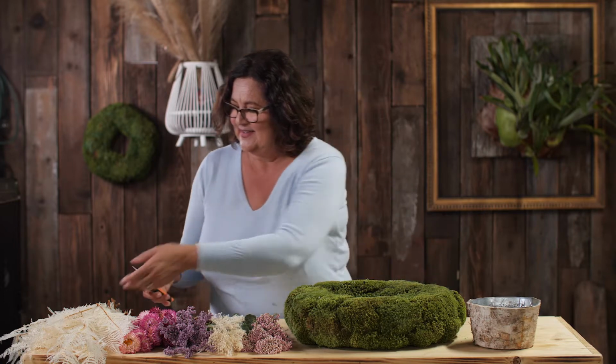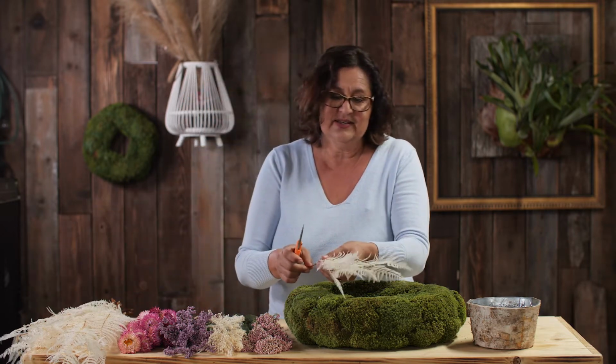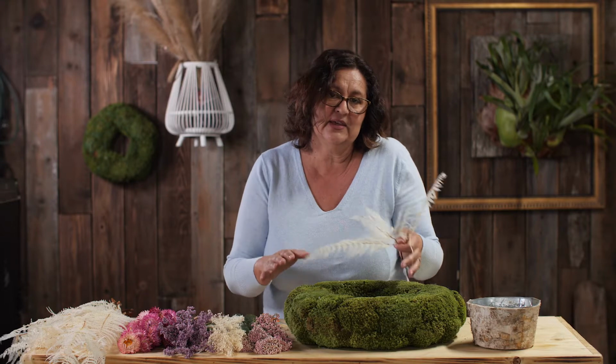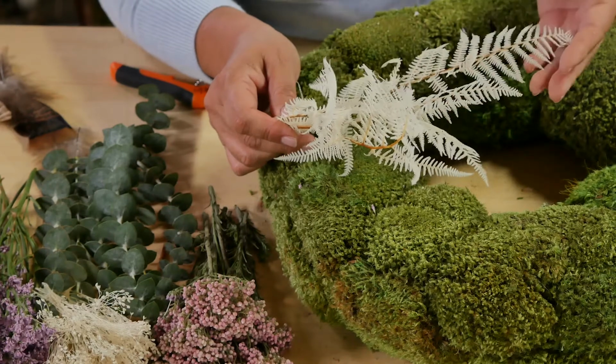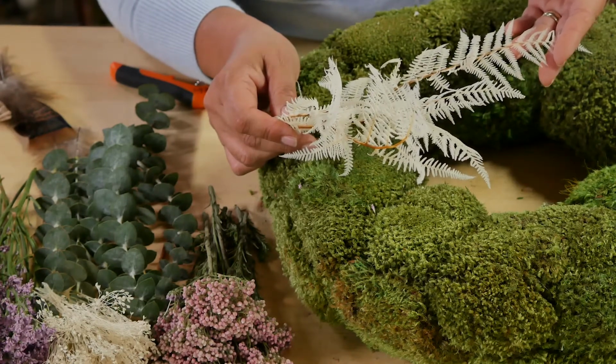Okay, let's get into making this wreath. So I have here some bleached fern. Isn't this pretty? And if you're not quite sure how to lay your items on your wreath, what you could do is, so this is bleached leather fern, and I'm gonna lay it down on my mood moss wreath.